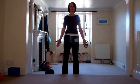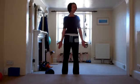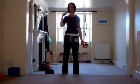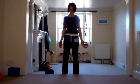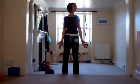And hold after you've done 20. Drop the shoulders, slide them down your back. Now turn your head to the right hand side. Come back to center, turn it to the left. Come back to center, go again. And again. Trying to keep the chin parallel, so you're not lifting it or dropping it down. We're just going from side to side and aiming to keep the shoulders wide.